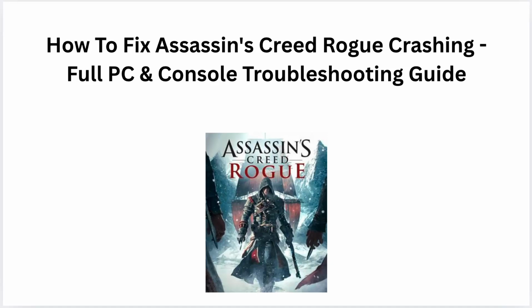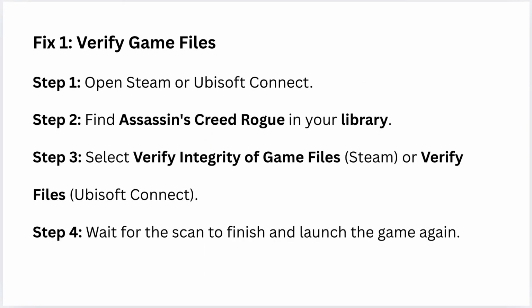Hey everyone, in this video we will see how to fix Assassin's Creed ROG crashing, a full PC and console troubleshooting guide. Fix 1 is verify game files. Open Steam or Ubisoft Connect, then find Assassin's Creed ROG in your library. Then select verify integrity of game files or verify files. Wait for the scan to finish and launch the game again.